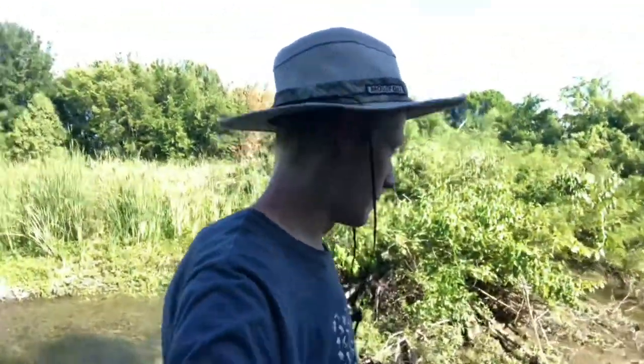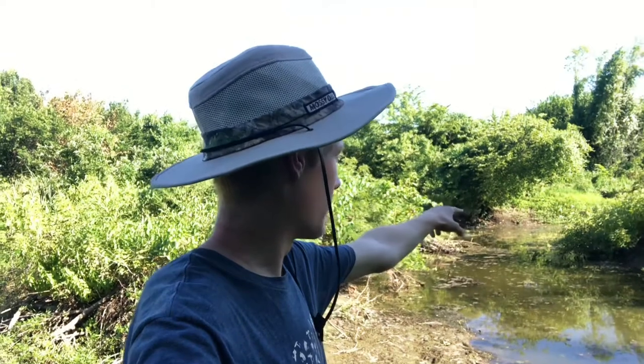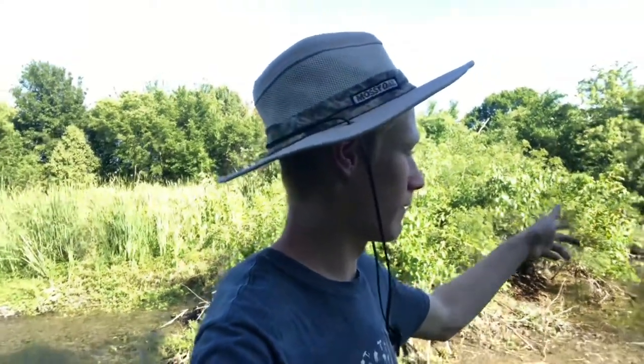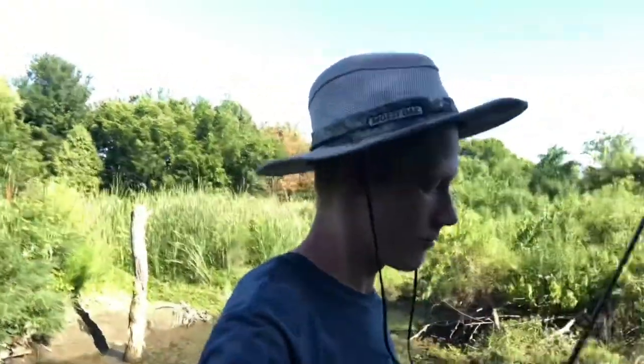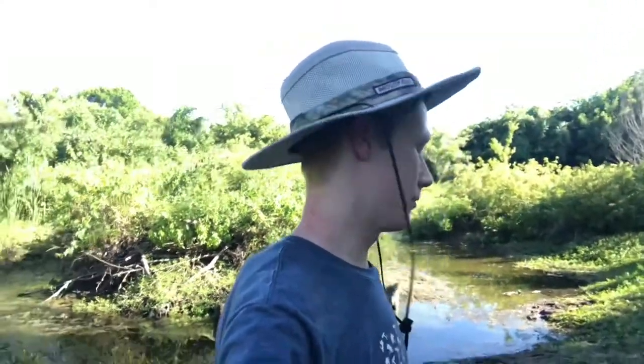My GoPro just overheated, so let me break down what just happened. I was over there off this little point, and I flipped under this tree right here. I'm bringing it out, it goes down — I had a bunch of slack in my line, reeled up my slack right next to my feet, and my line just went off to the side. I didn't know there would be a fish of that caliber in this swamp. We at least had a good one — like a two, two and a half pounder — which came right over here. I also had one blow up on the buzz bait but completely missed it.